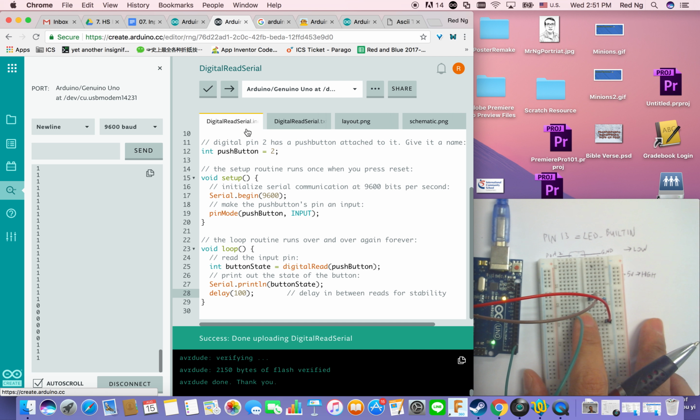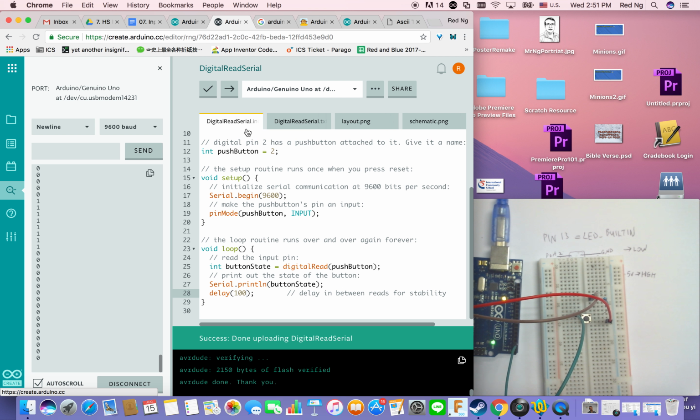You can see, when I press and release, press is 1, release is 0, press is 1, release is 0. So this is the serial monitor where you can print out any information. As long as you use serial.println with the button state, it is very useful when you want to grab some information from the board back to the computer.